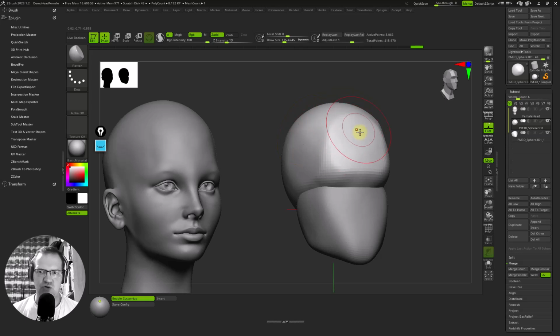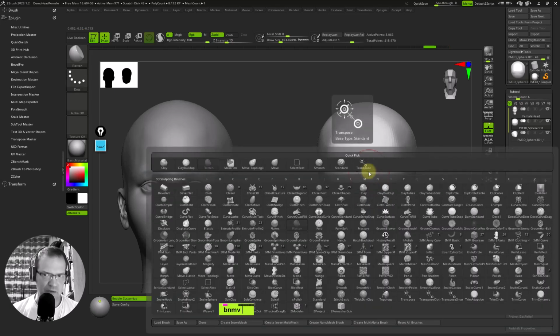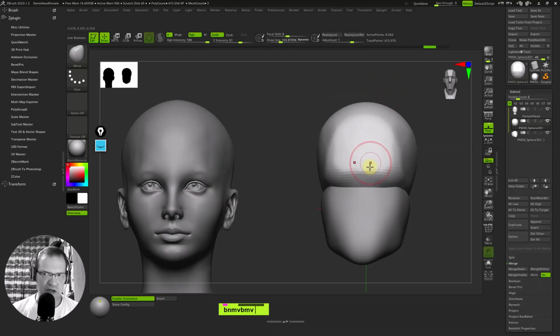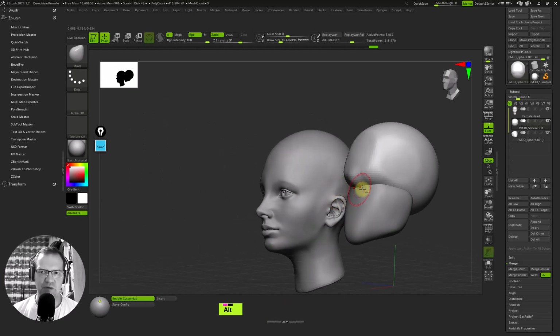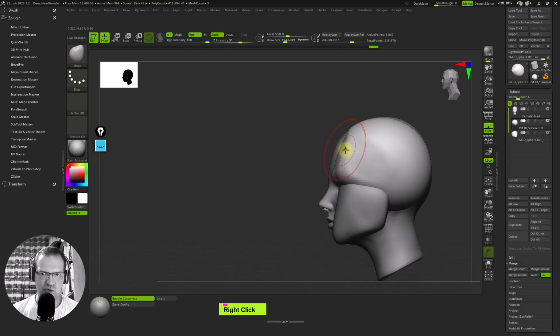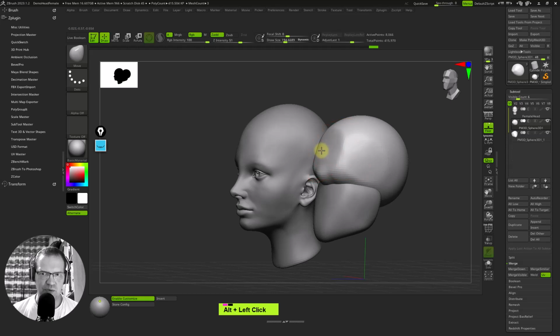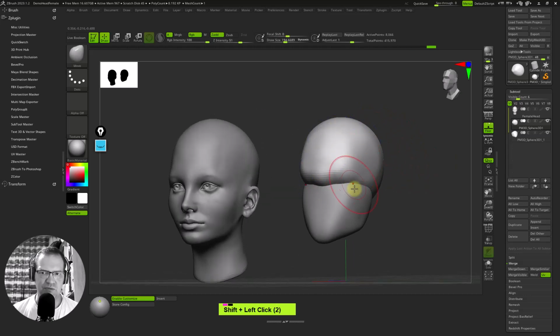Okay, so when we're drawing that, and of course, because we try to understand the logic behind how it's built, we can use this BMV brush and pull this out slightly so the nose will be placed here. I'm not trying to sculpt the nose from this one, okay, but this is the top area, and maybe this is too flat, so I will just try to pull it out and pull this one a little bit back, and that's it. So smoothing it out, there we go.